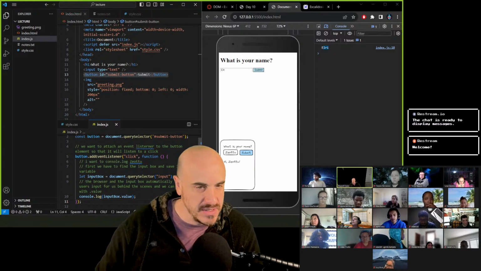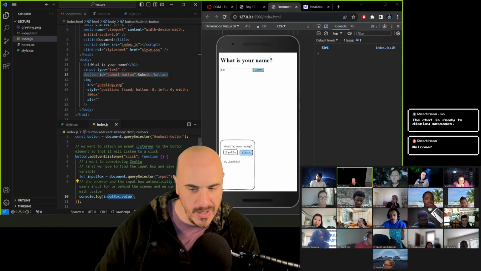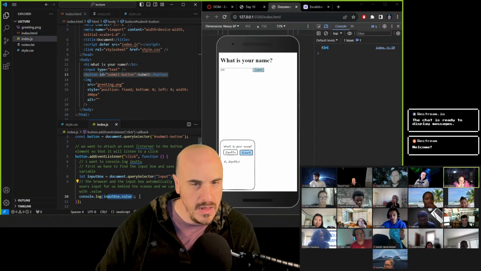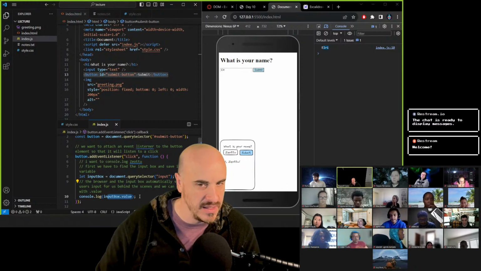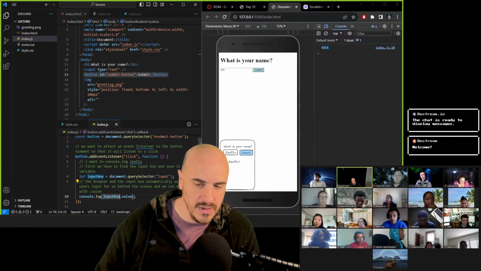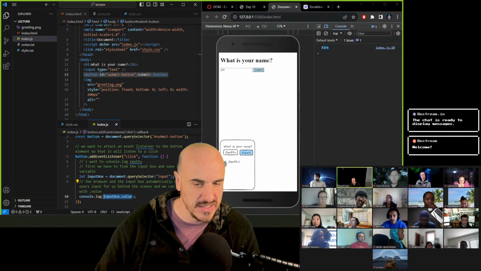So I don't know what their specific use case was, but we can do whatever we want with this value. And sometimes you will need to return it from a function or do different things because your specs might be different. But in our case, well, we're going to see. Well, let me turn it to you. What do you think we want to do with this value now if this is our final objective?